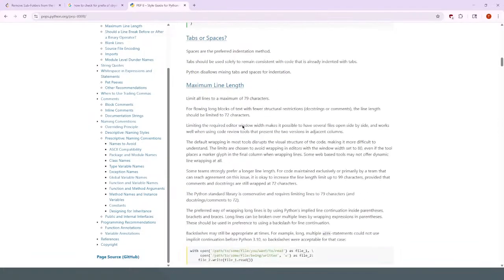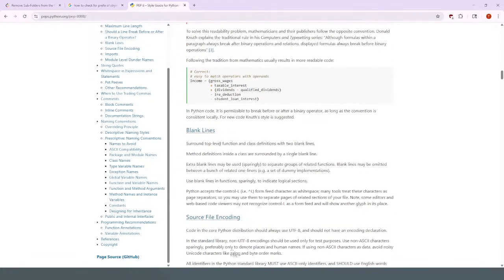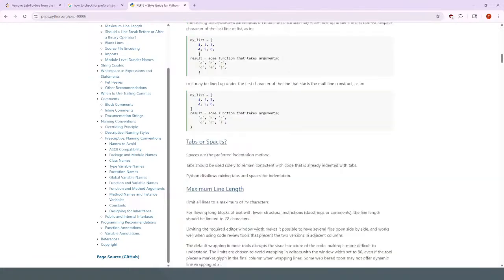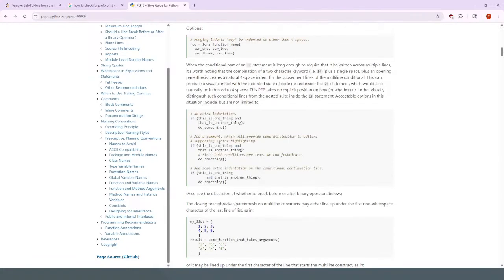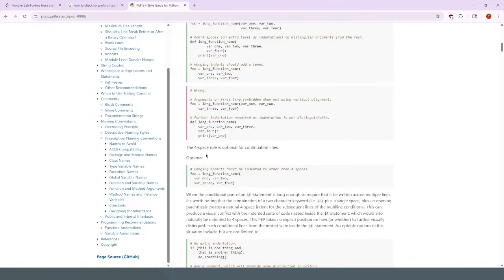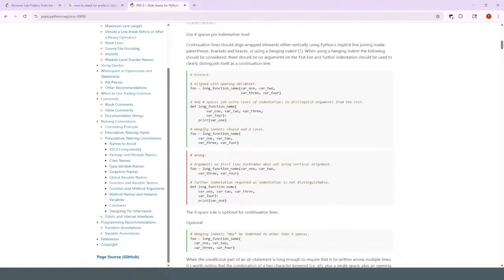How do they want you to do ands? Line breaks. If, indentation.